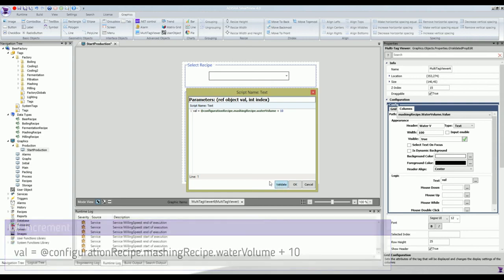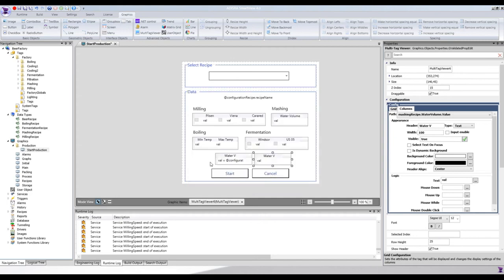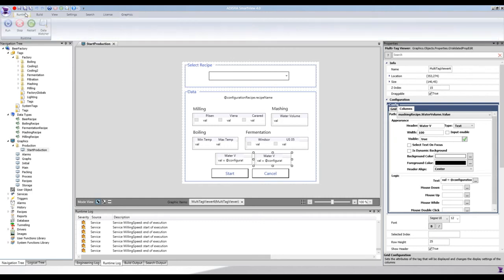So I'm going to validate. It's not an expression like the C# that we just did on the previous one, but this is just giving an increment to the current value of the tag. So validate, everything is okay. I'm going to save it, and we're ready to run. Let's run it.